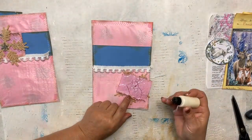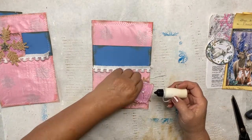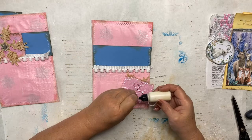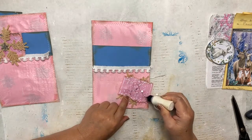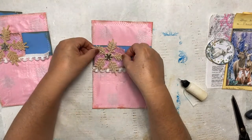Put some glue all around the outside edge. I need a new applicator. My little needle tip here doesn't want to stay in my bottle anymore. So I think when I order glue again, I'm going to order myself a new applicator. And then we'll put this one right on this piece.